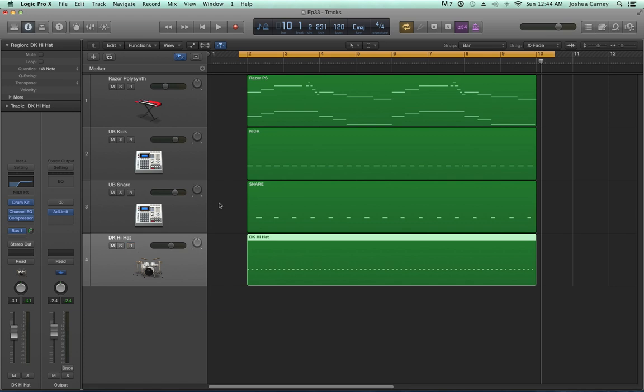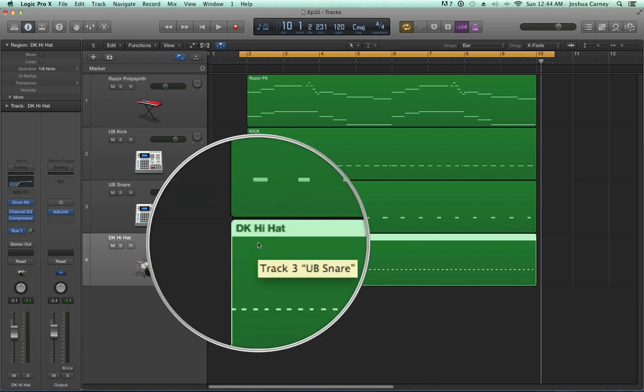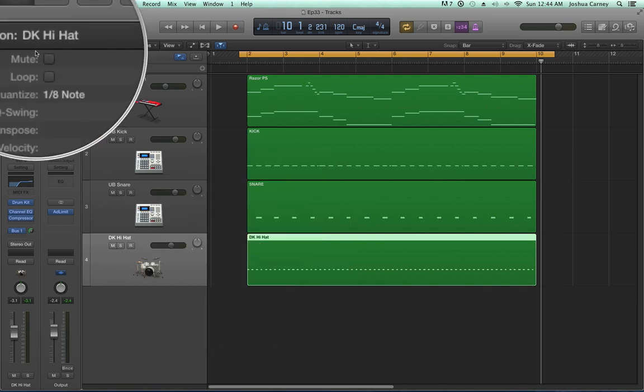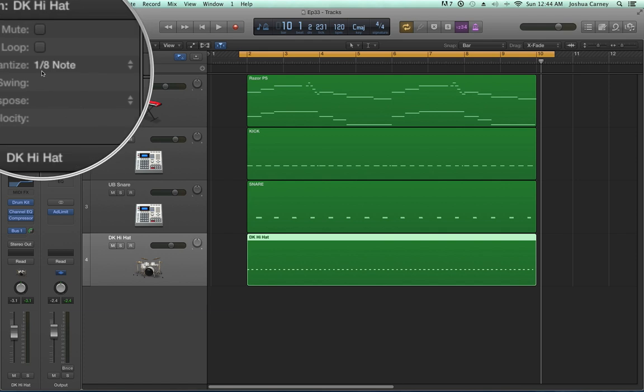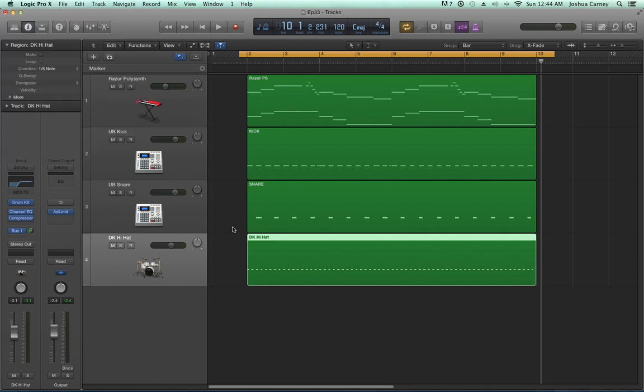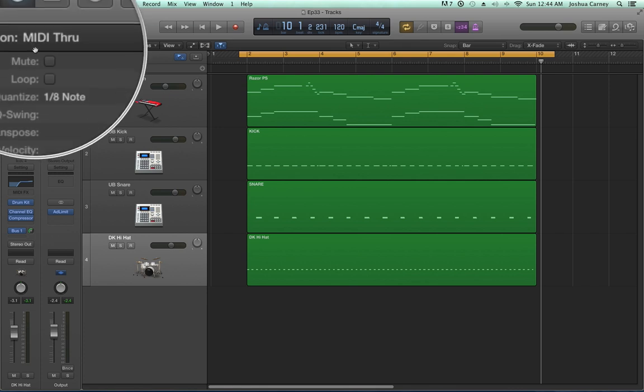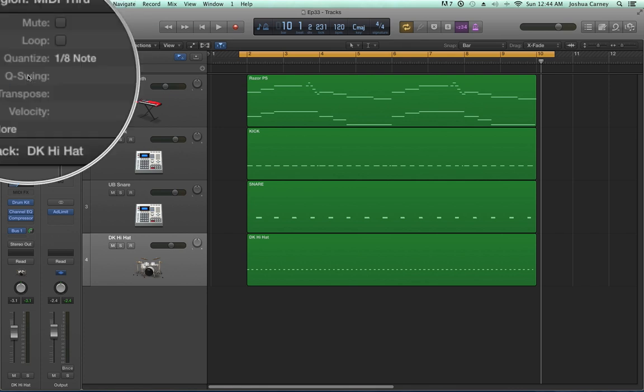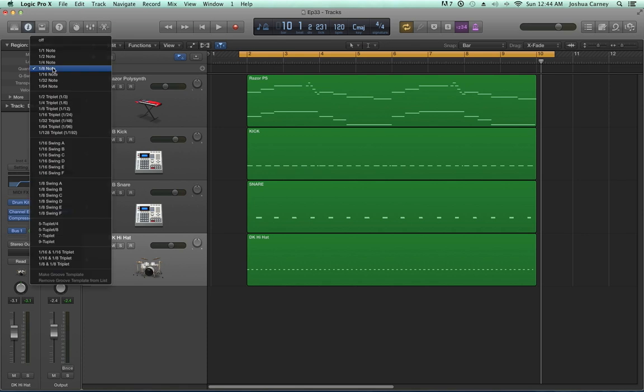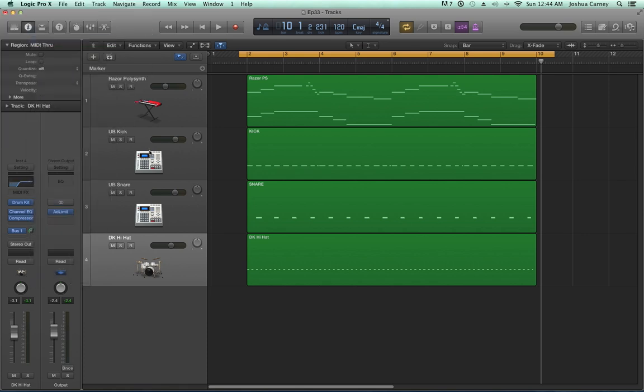The other thing you'll notice is that if you select the region that you just recorded, you'll find that the region parameters also show the eighth note quantize that I set in advance. And if you deselect that region and make the region parameters say MIDI through again, you can turn off the default quantization grid by choosing the off value at the top of the list. So let's take a listen to what this sounds like now that everything's been quantized.